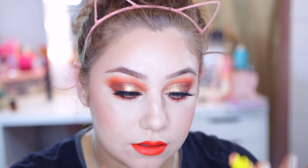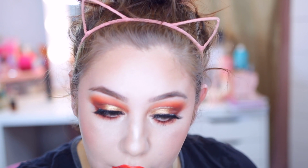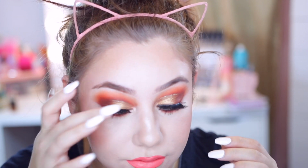I want it to mainly focus on the eyes more than the lips, and I feel like the lips are just a little out there, so I'm going to mix in the Jeffree Star one. Gonna give it a creamy orange color. So it just toned down the orange and made it more like coral. Kind of feeling it. So this is the lip combination and I actually really like it.